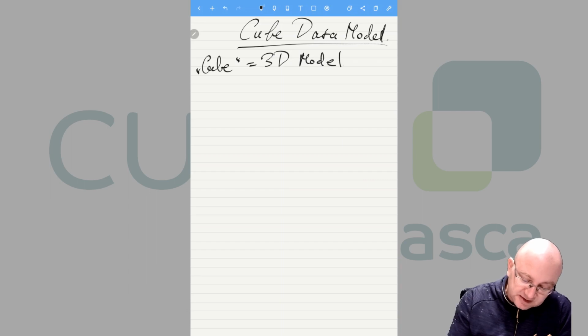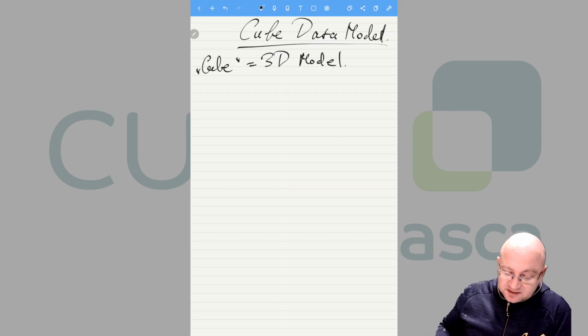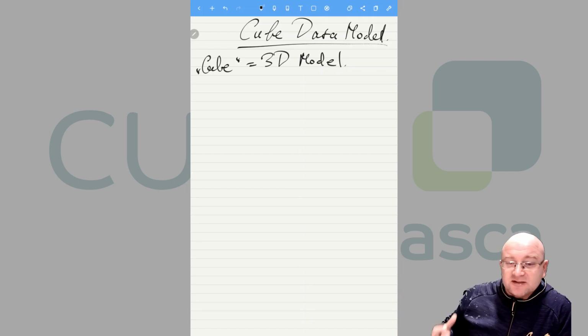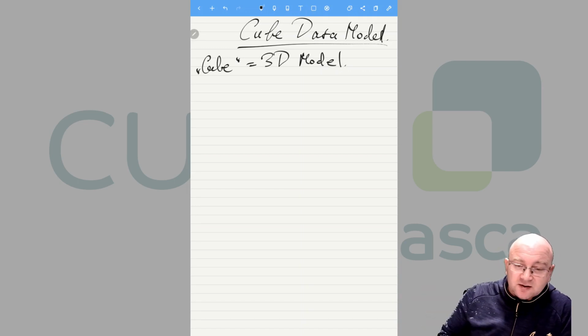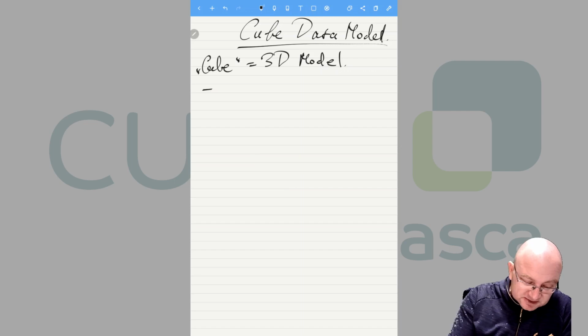So we have some data which is organized in 3 dimensions. What are those dimensions? In our case, these are metric, call tree, and system tree.